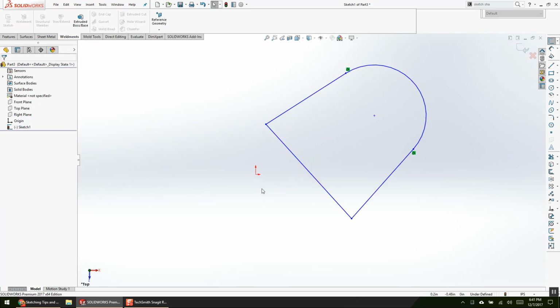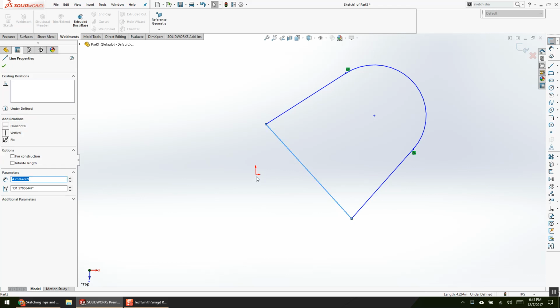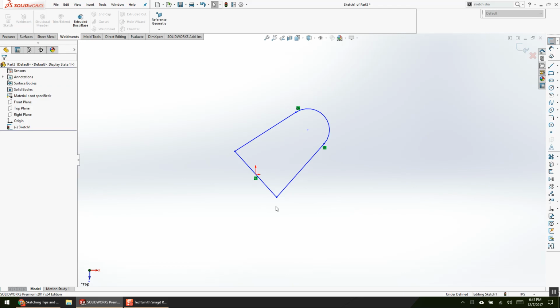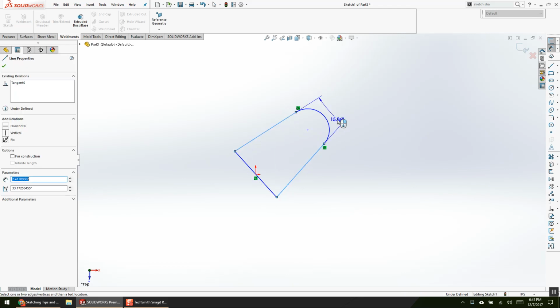So a midpoint by definition is a line and a point. People make the mistake of picking two points and trying to make a midpoint, right? That can't work. So if you pick a line and a point, in this case the origin, there is a midpoint relation, which is a line with a point in the middle. There's a coincident relation, which is the line is touching the point, but it can go along the line. Those are the accelerator menus. Otherwise, there's the old way of doing it on the far left-hand side. Or you can just hit your favorite make midpoint keyboard shortcut.